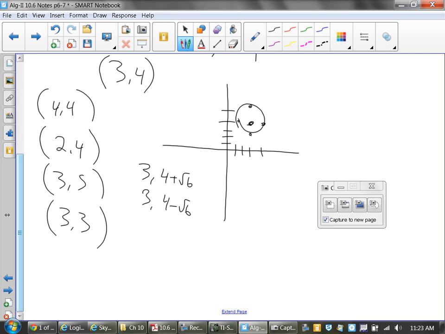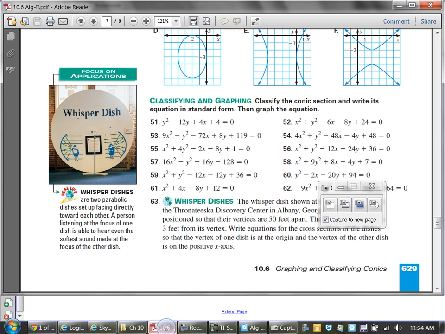So graphing the parabola and graphing the circle are the 2 easy ones because you've done them many, many, many times. There's not a lot of extra parts you have to really worry about. When it gets down to working with the other ones, that's when things can get messy. You have to be very careful what you're labeling out. So, let's look at it.